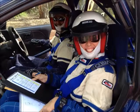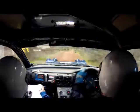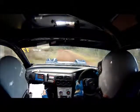Rallying is a team sport, and so enter the role of the co-driver. The co-driver is the chief timekeeper, makes sure the car is when and where it's supposed to be during the rally, and of course reads the pace notes and navigates the driver, either in liaison or in the special stages. The co-driver's job requires attention to detail and organisation. The co-driver does of course have to sit next to the driver, potentially at high speed, and there does have to be a good level of trust on both sides of the car.